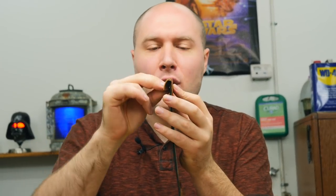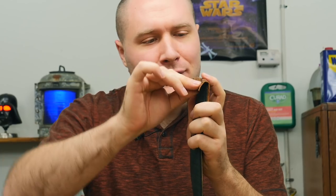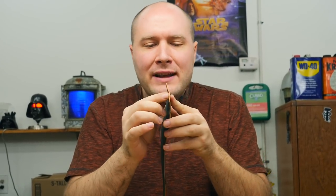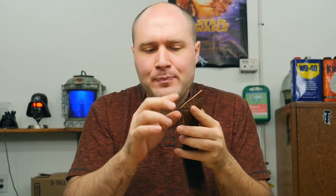I want to fold this leather over the end, but first we're going to put the lining back here. But first, we're also going to taper this leather so that when we fold it over, it'll kind of taper down to nothing. So I'm going to put a little taper on it instead of leaving it thick all the way through. And we'll go ahead and do that and then put the lining over and then fold it over.